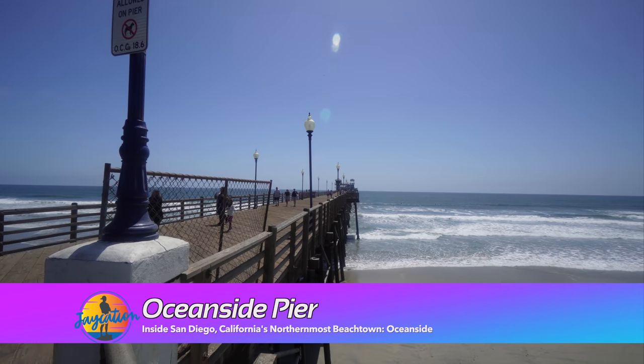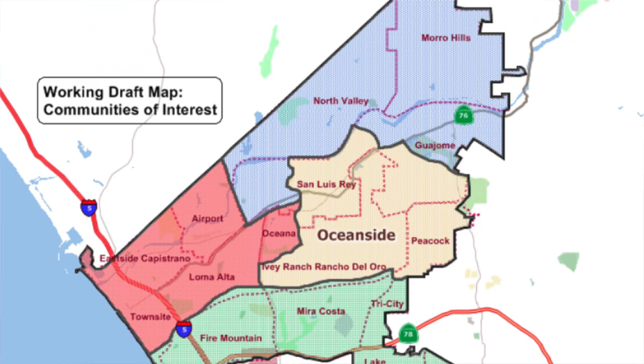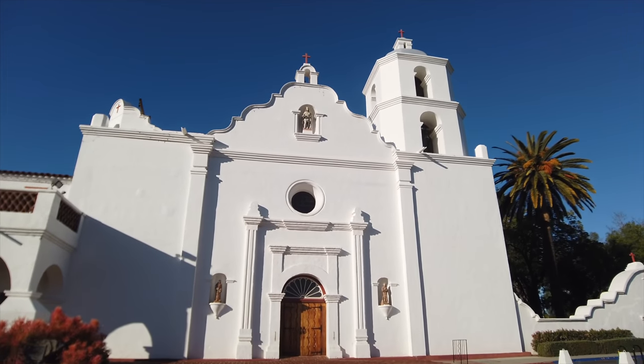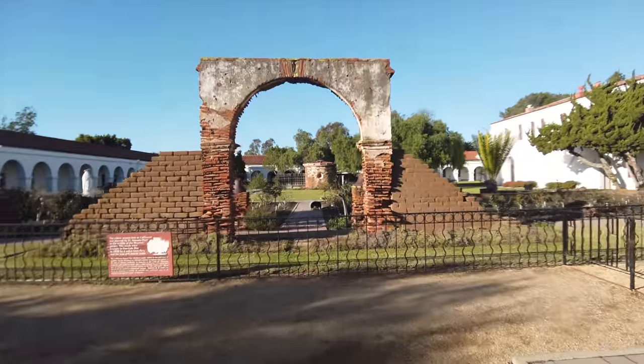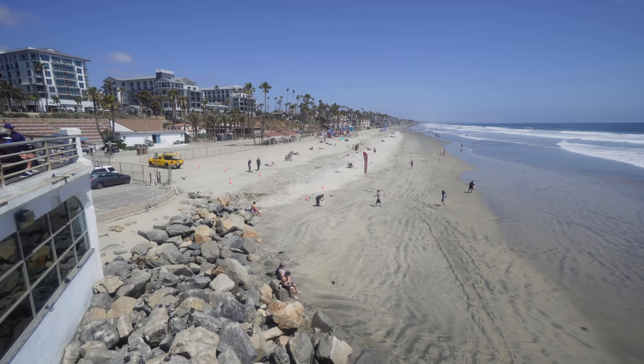A few tidbits about Oceanside: the population is about over 170,000 people, and it just keeps growing. Oceanside isn't just on the water by the beach — it's actually 42.6 square miles. Oceanside is also home to Mission San Luis Rey, the largest of all the California missions — the king of the missions. In 1769, Father Juan Crespi found San Luis Rey and that area, the San Luis Rey Valley. And in 1888, they named this area Oceanside when they put in a post office, and it became an official town — because people living in the rancho areas in the valley used to come here during the hot summer days to be by the ocean.